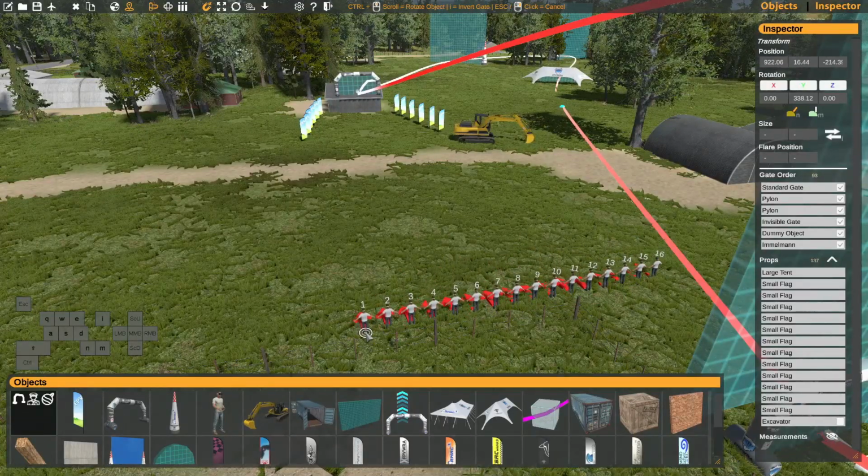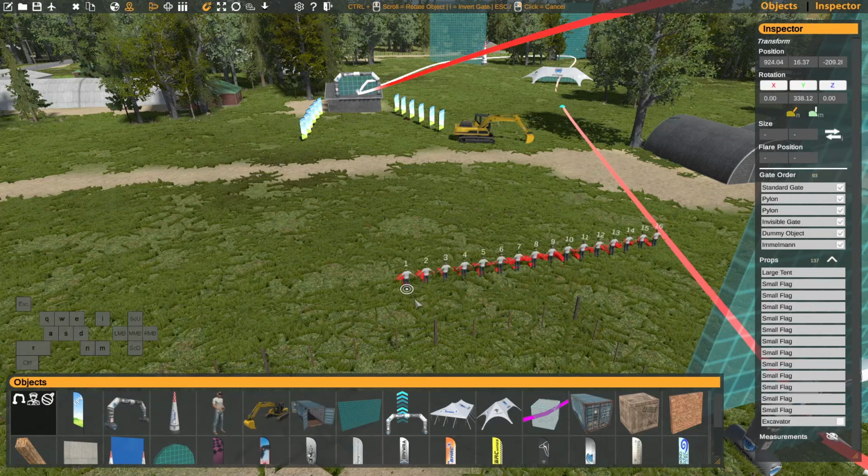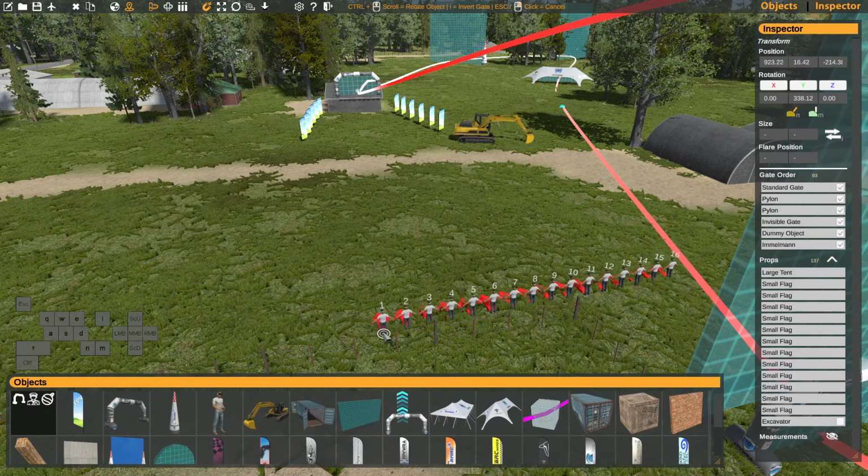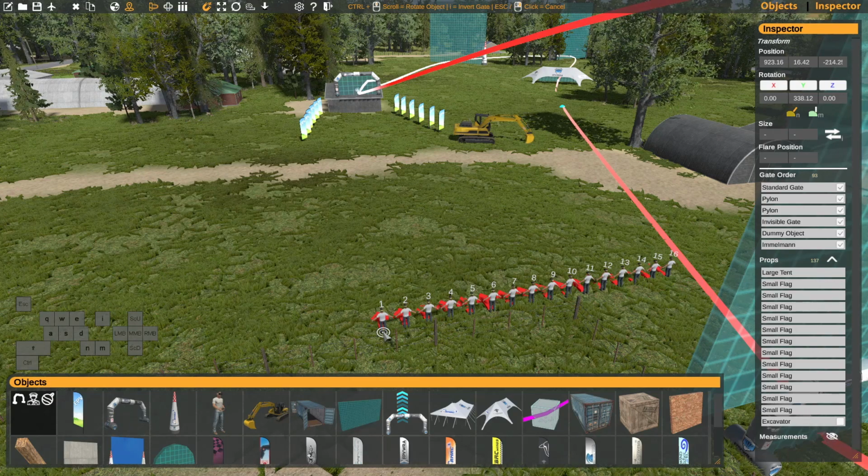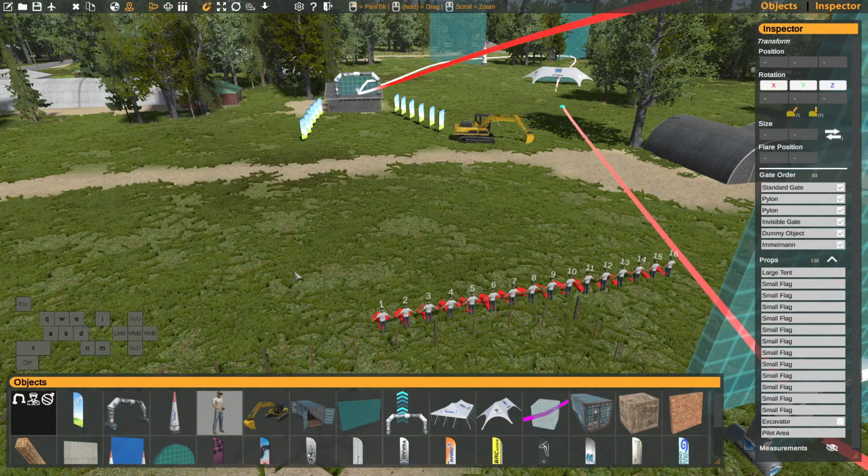And we want to think about where the pilot's going to be standing, so we don't want to be putting them in a really rough position. As we start off, we're always going to be pilot number 1, but as you play multiplayer, the other spots are going to be filled. So I think here's a good spot to place it.